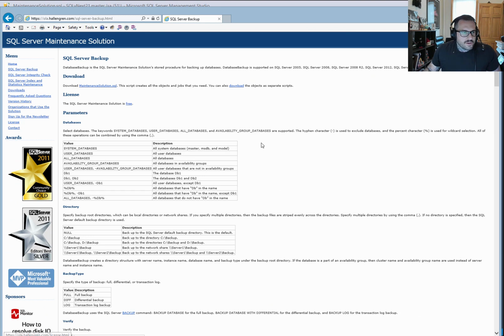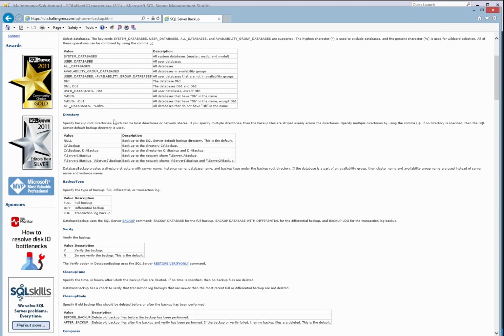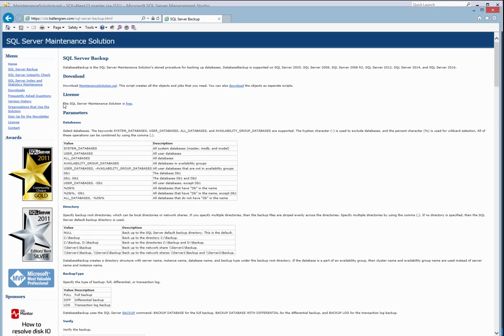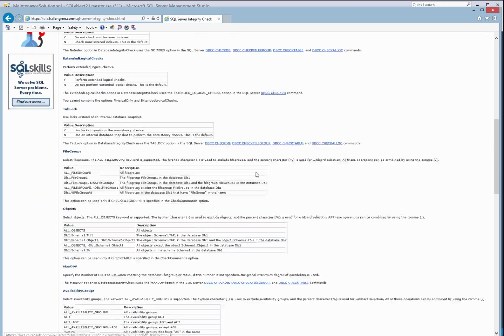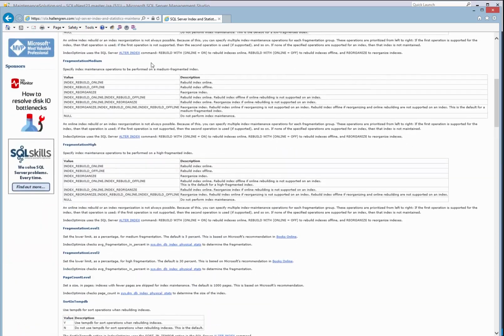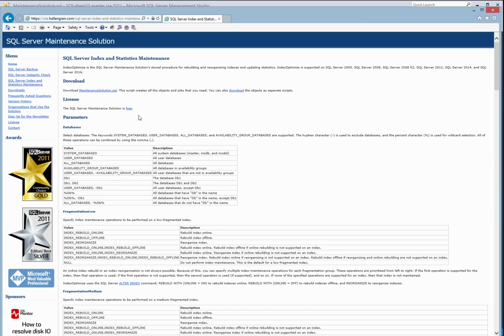It has links that tell you about backup, and there's really good information on the site about how to run it, what all the different commands are, all the different stuff you can do with them. The documentation is awesome. That was the backups. This is the integrity checks. You can see that there's just a whole mess of stuff you can do with them. When it comes to index maintenance, there's more configuration options than you could throw all the cats in your bag.